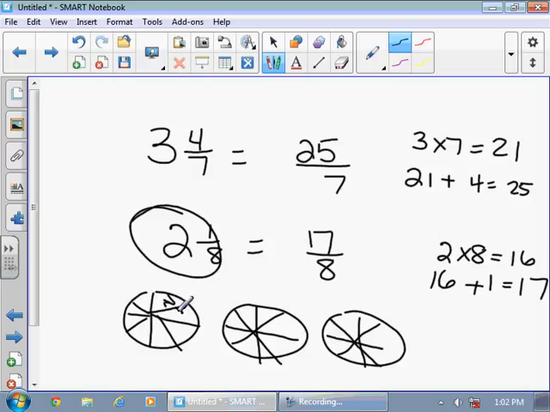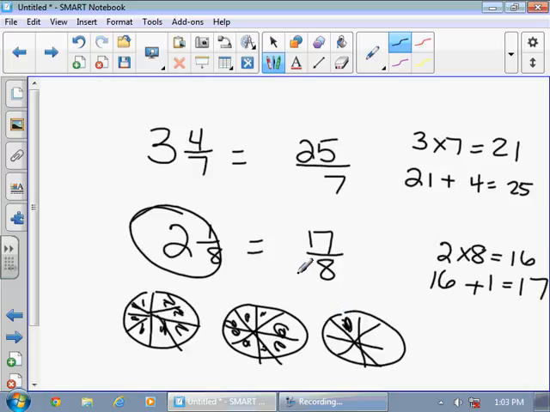So if you're looking at your pies again, this one has 8. Okay, so all of this one was colored in. And all of this one was colored in because he had 2 whole pies. And he had 1 piece of another one. How many pieces of pie were there? There's 17 pieces of pie. How did you get that? Both of these were in 8 pieces, right? So we know 2 times 8 is 16. And he had 1 extra piece, so that was 17.